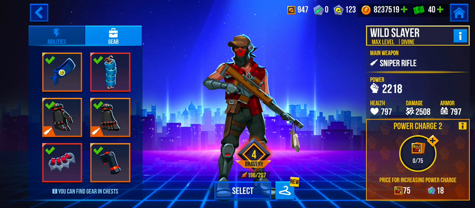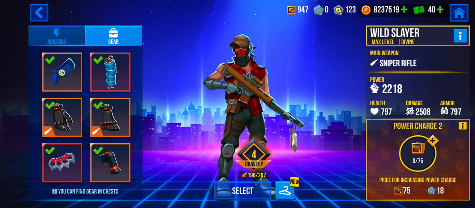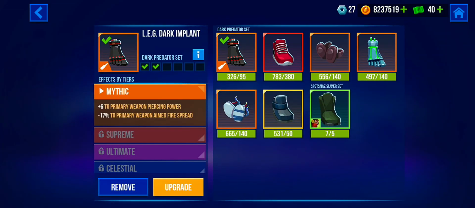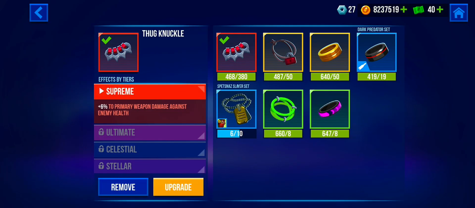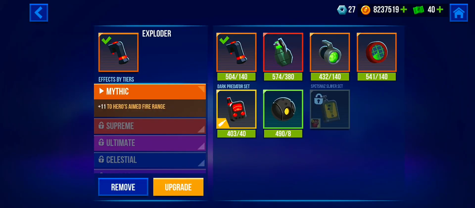We have the reflex implant for less primary weapon spread. We have the arm implant for more aimed range and a bigger clip size. We have the leg implant for more piercing power and less fire spread. Then we have the thug knuckles for more damage to health, and the exploder for more aimed range.